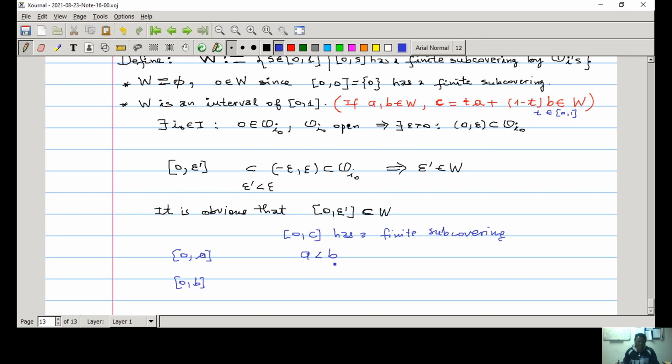If A is less than B, this having a finite subcovering is enough, right? Because this AB will be contained there. In fact, you have that having a finite subcovering.